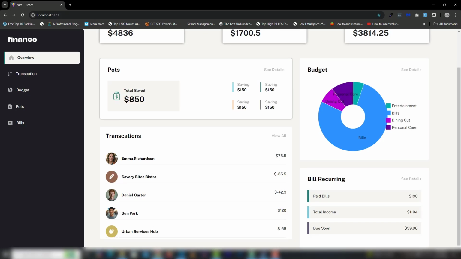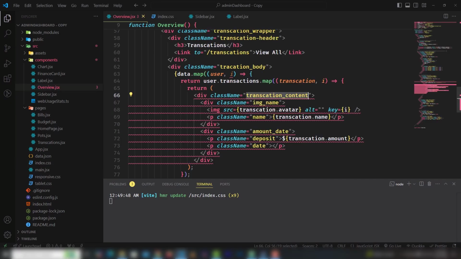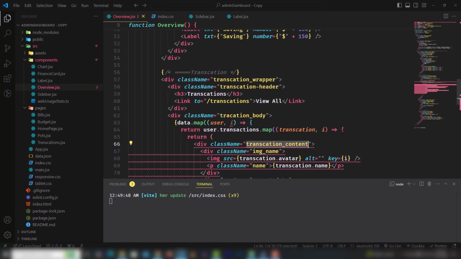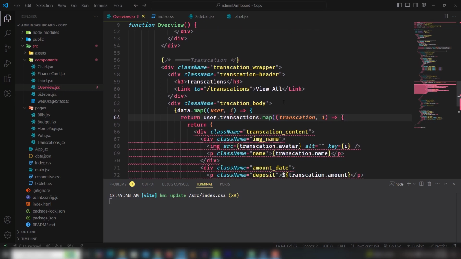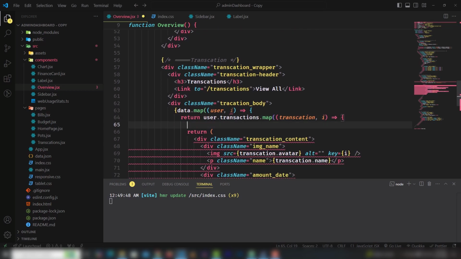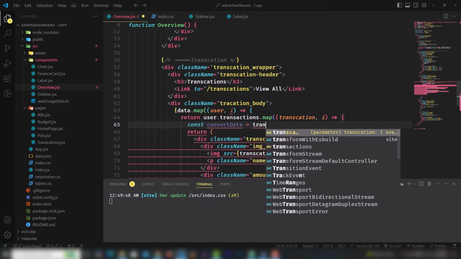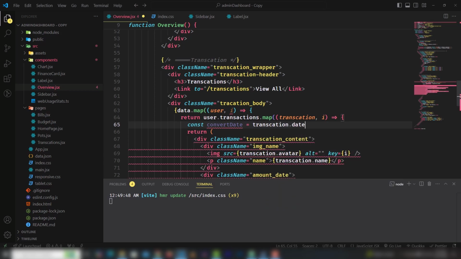So here is my content, guys, that is coming from my JSON file: the images, name, and also amount, but also I'm going to display the date as well. So let me show you how you can display the date. After this one, I'm going to get the date from transaction.date.